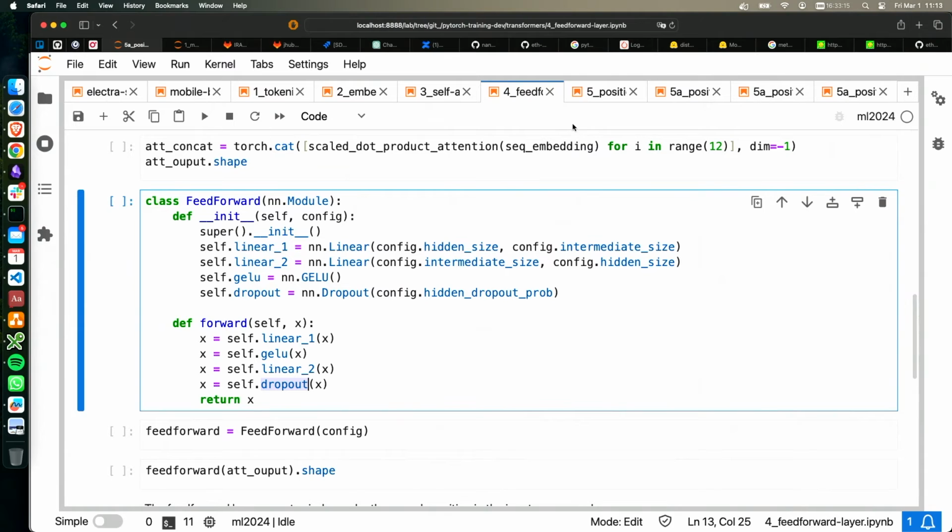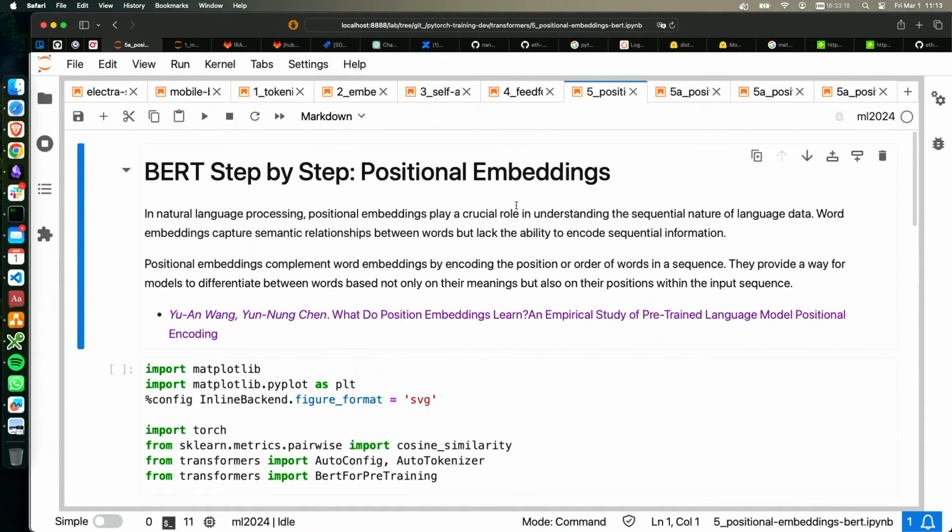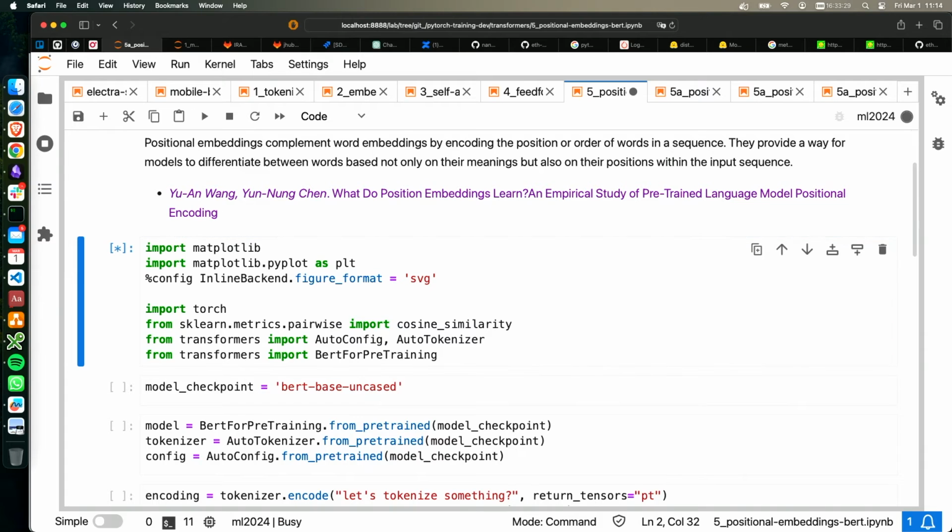So now we can go to the fifth position encoding. We're almost finishing with the model. And so we start with 5.